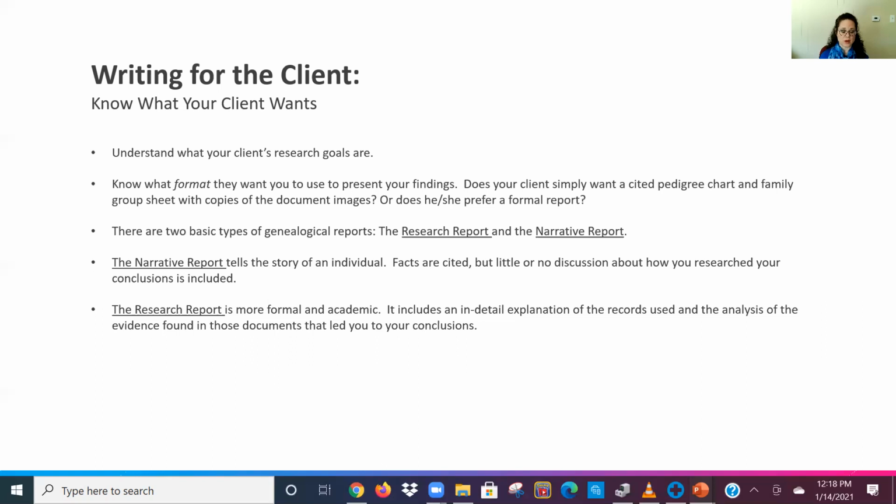and you've gone off on a tangent and you started researching their great-grandfather, and instead of just getting the documentation that verified the links between them and the soldier, you found out, hey, great-grandpa had 3 wives and 17 children between them. Isn't this exciting? And you give them a whole research report about all this extra stuff. Okay, they're going to be really frustrated with that. They don't need it. That's not what they paid you for. So you really need to make sure you're paying attention to what your client's actual goal is.